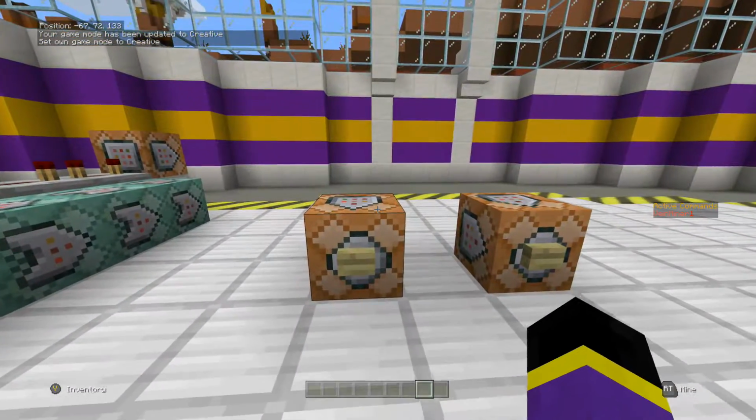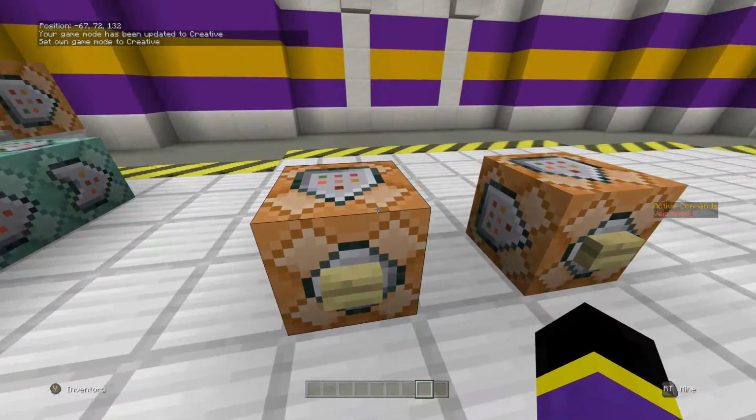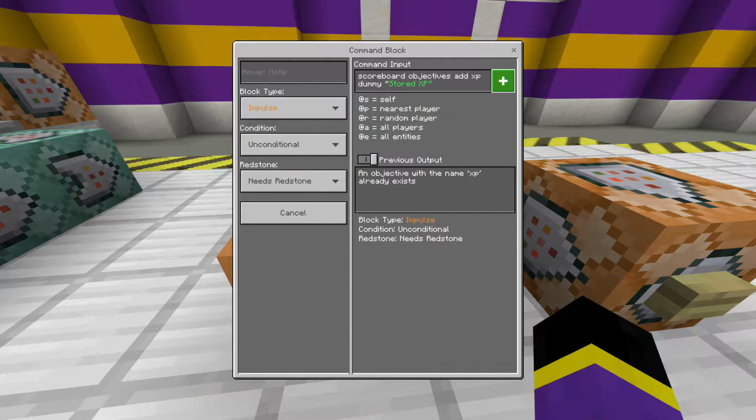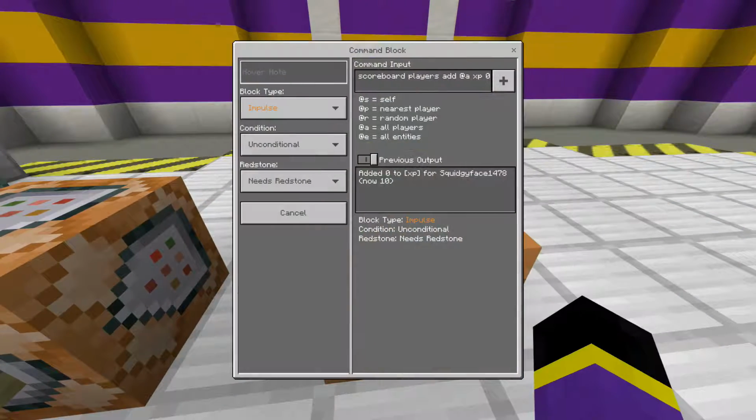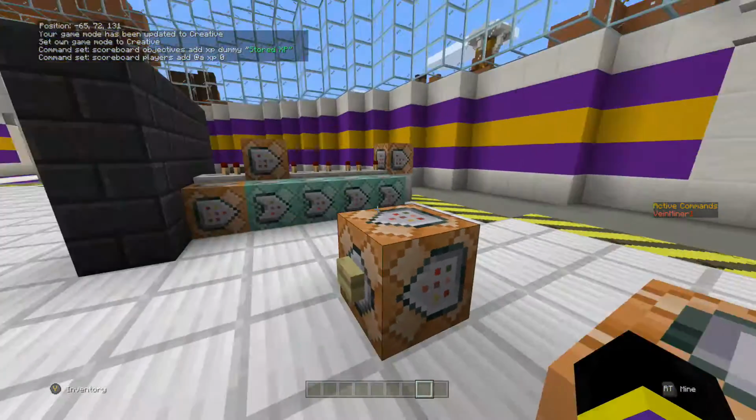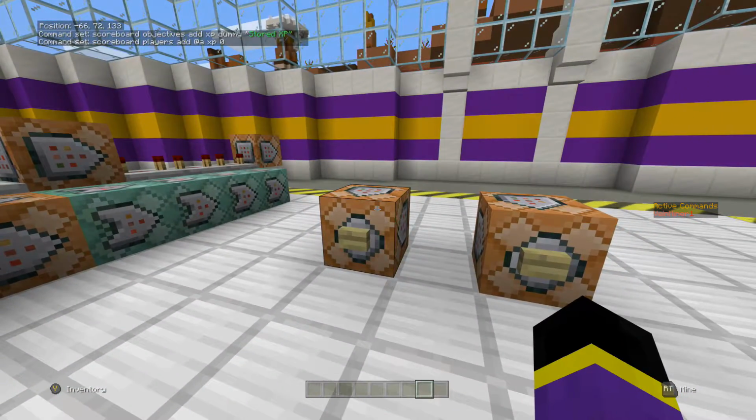First off, we're going to type two things into the chat. The first thing in chat is going to be scoreboard objectives add XP dummy, and then whatever you want to call it. I've called this stored XP. And then we also want to type in scoreboard players add @a XP 0. So they're the two commands that start everything off.